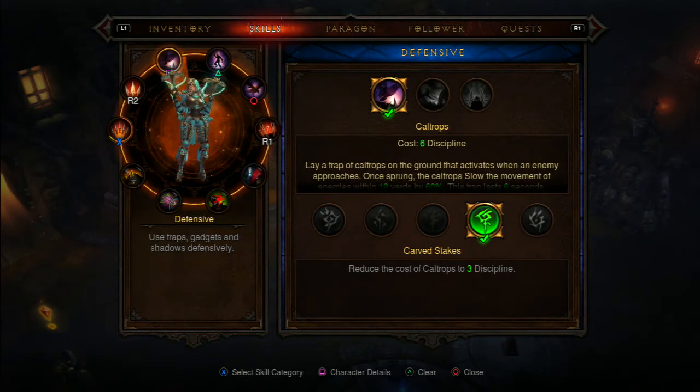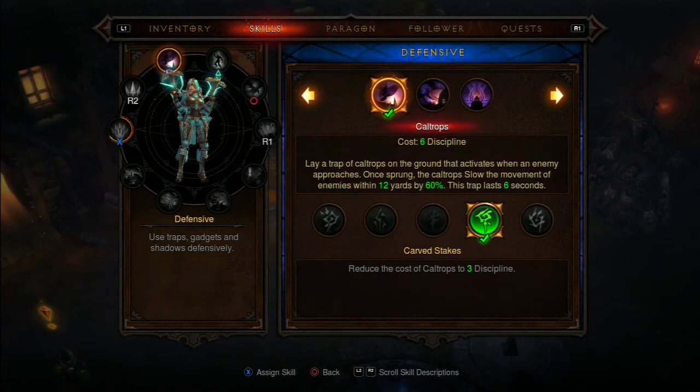Next, I have a defensive skill, which is Caltrops with the rune of Carved Stakes. Caltrops will make the enemy slow, by 60% for 6 seconds, as long as the enemy just steps on it. Okay. The rune in particular makes the discipline cost go down by 3.